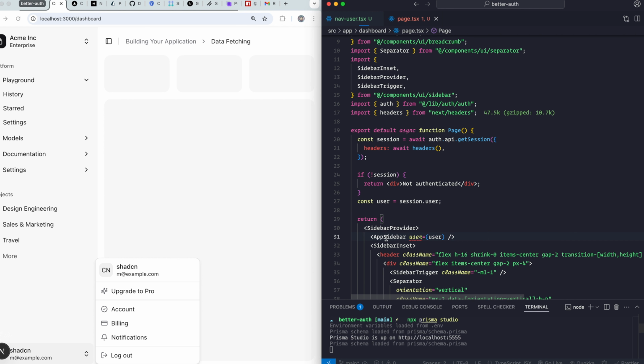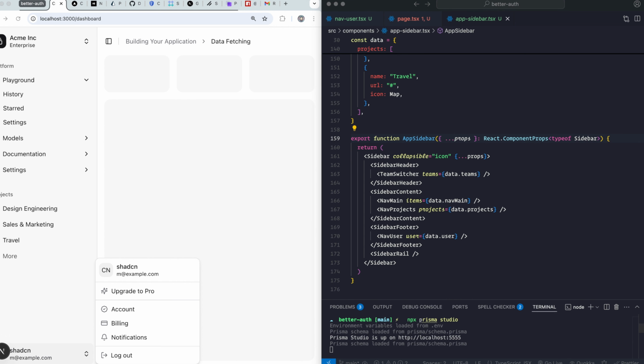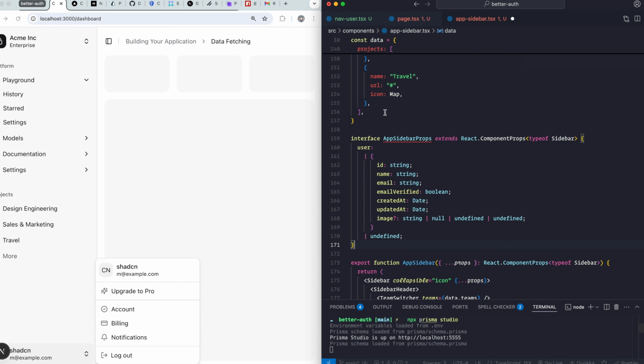So let's go to this application right now real quick. This is going to be the app sidebar. And so instead of putting all the props here, I'm going to go ahead and create a new interface called app sidebar props, which is going to extend the React component props, which is this one. And then you're also going to have this user, which will have like ID, name, email verified, created at, all this.